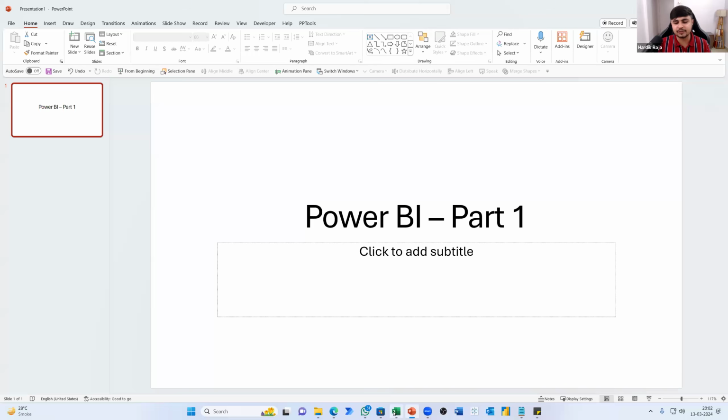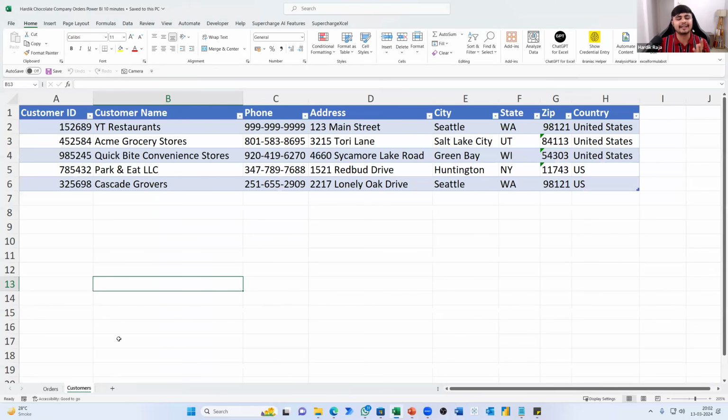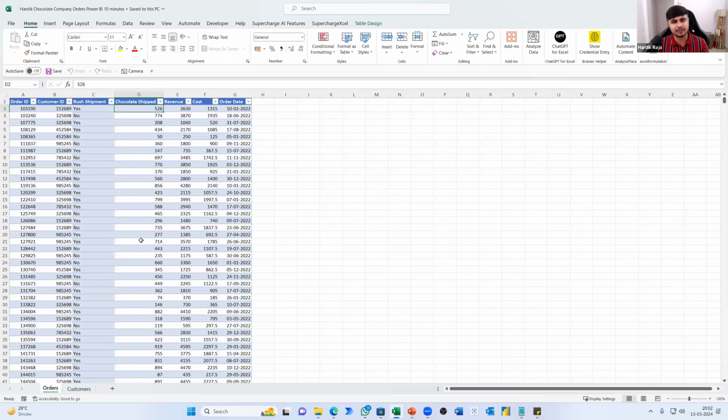Second thing, guys, which we are going to clear is how to analyze our Excel data. I have created some dummy data which I will be sharing with you guys. Obviously, do not worry. So how to use your Excel data, how to import it, how to load it in Power BI, and then start your transformation like Power Query, how to clean your data, how to structure your data. That is what we are going to look at in Power BI.